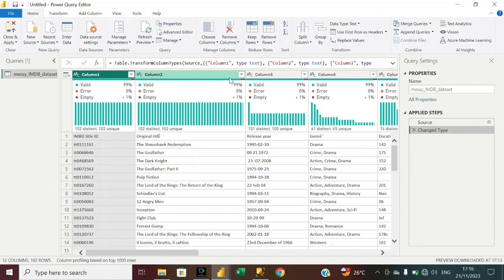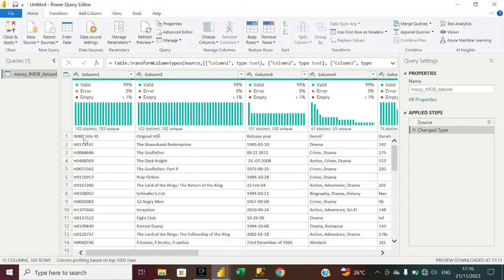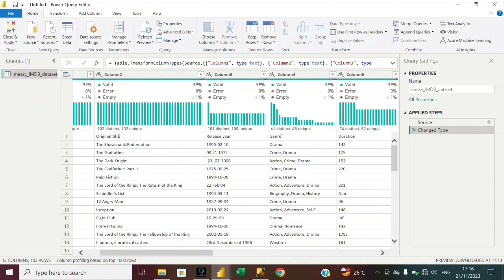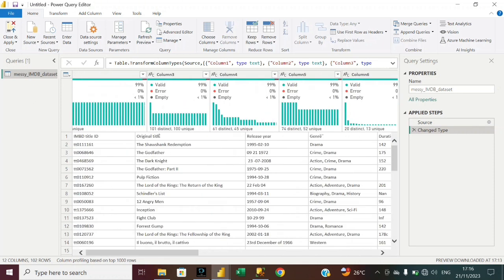line or whatever it is called. Okay, so I'm going to click on this table icon, and then I'm going to click on use first row as headers. That is, I want to use this first row here which has the column headers.